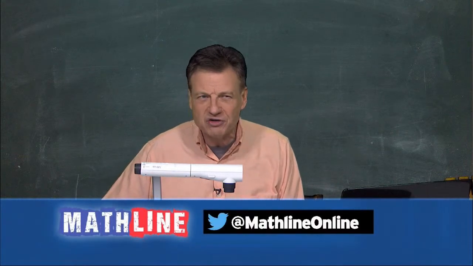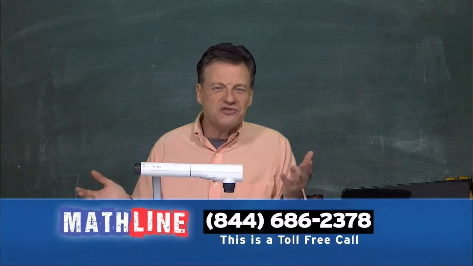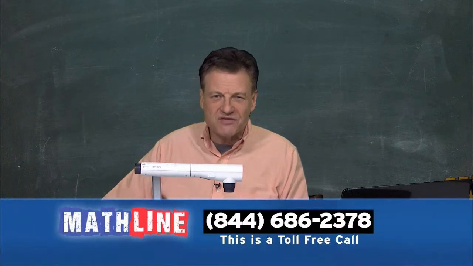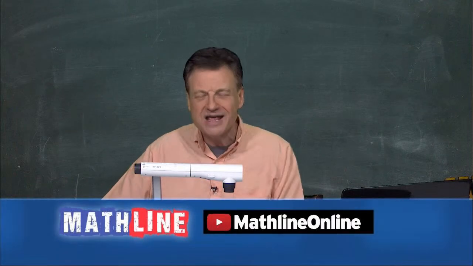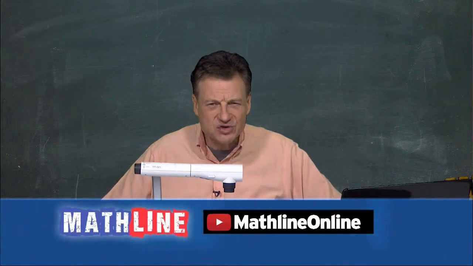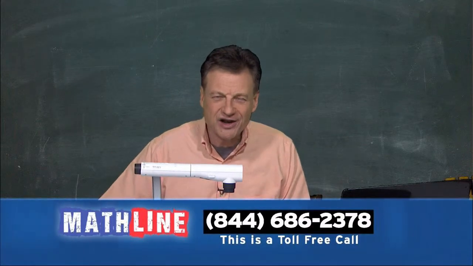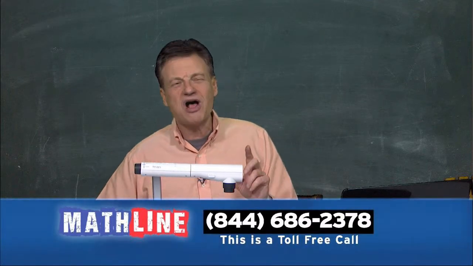So there's a number that we have you call, 844-686-2378. That's all you've got to do. Put that in your cell phone. Put it on speed dial. Give us a call. We'll work the problems out, live on the air. Not tomorrow, but today, if you get the call in on time. So you want to go ahead and get those calls moving.